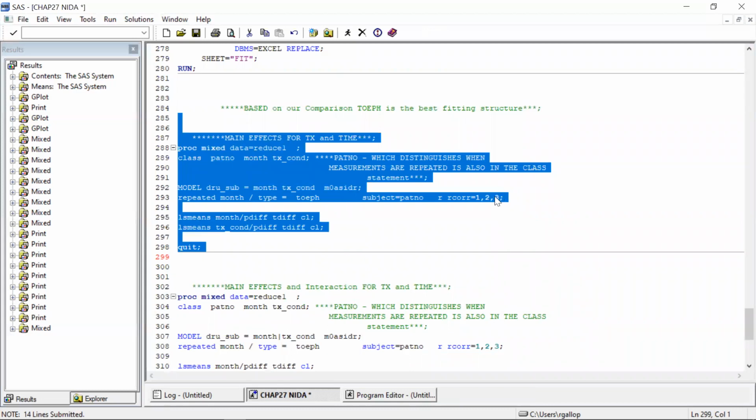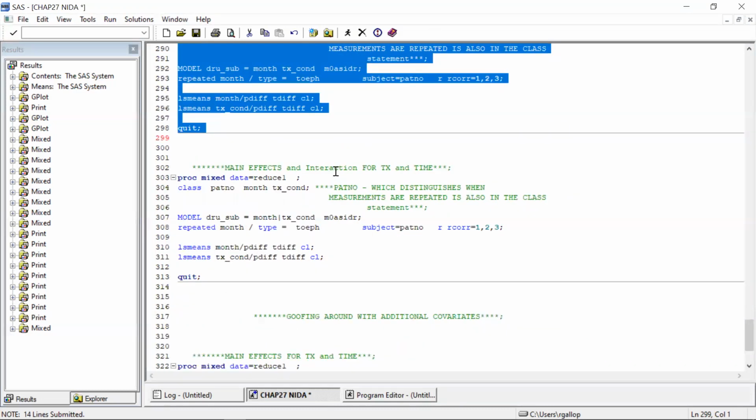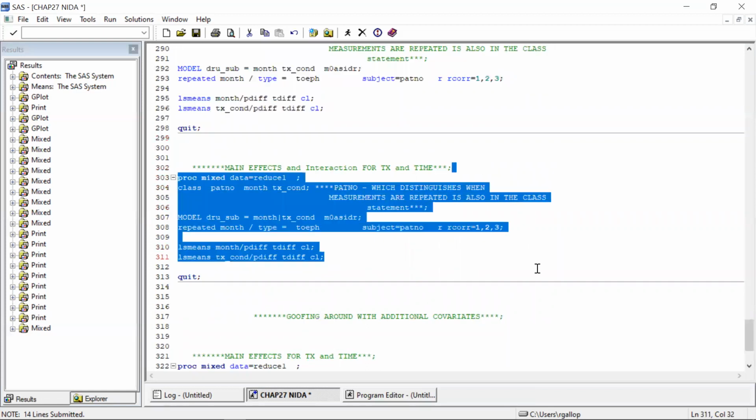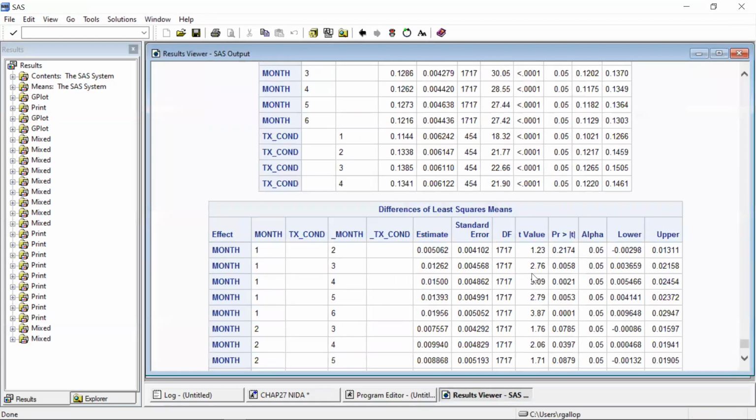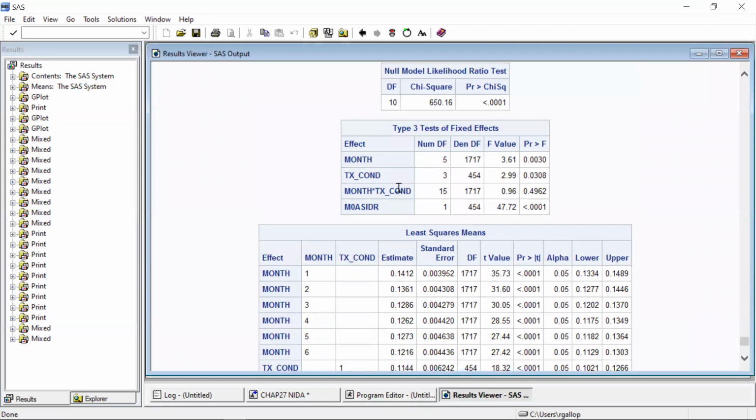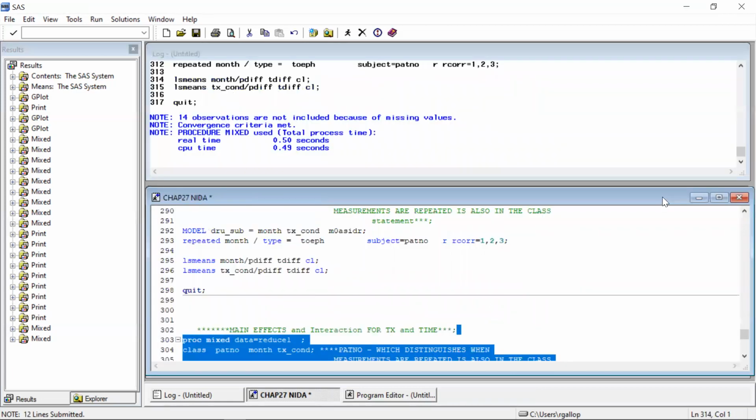So that's kind of cool. So we have a main effect. Now, if we wanted to look at the main effect and interaction for treatment by month, all we have to do is just extend the model. And then when we extend the model, we'd say, okay, based on the available data, we do not have sufficient evidence to indicate that the on average treatment differences vary significantly over the 6 repeated months.